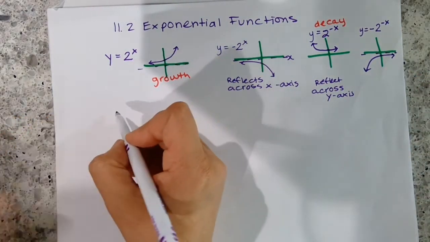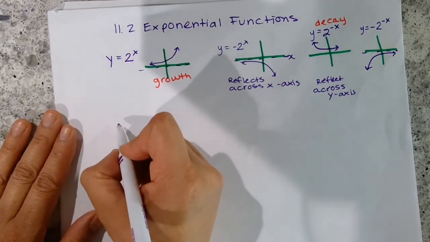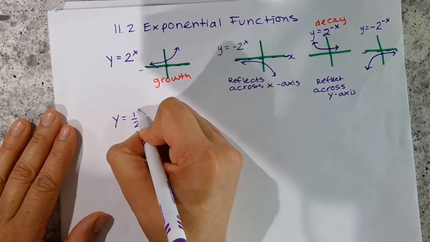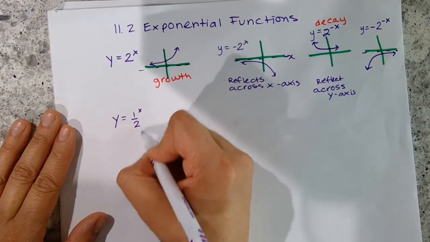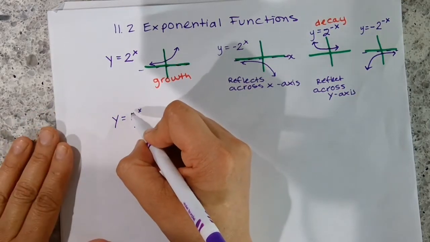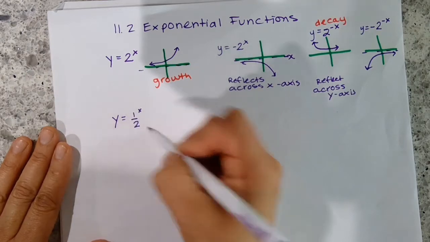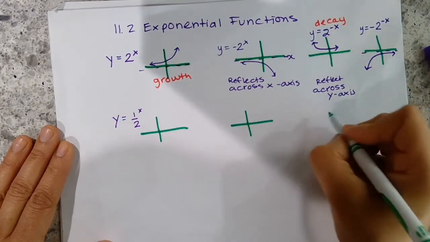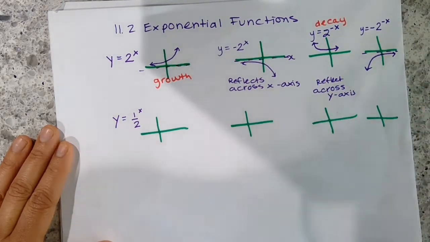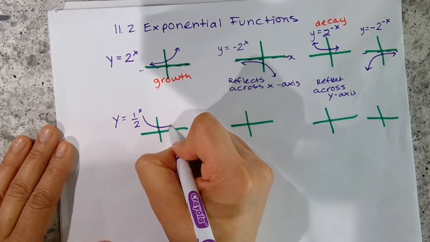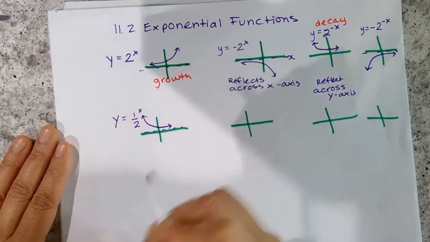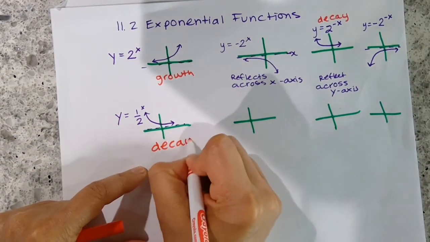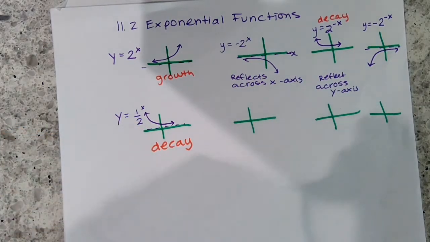Okay, we're going to do the same thing, but we're going to do this for exponential decay. So y equals 1/2 to the x. If you're using a calculator, you would actually put this in parentheses. Exponential decay is going to look something like this. And again, these are just small graphs. We'll actually make good graphs in a minute. So this is decay. Decay because your base is less than 1.